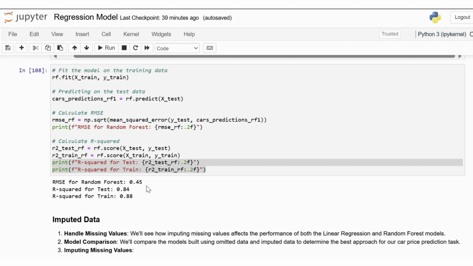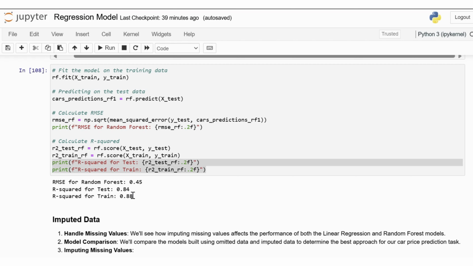The R-squared is a statistical measure that represents the proportion of the variance for the dependent variable, in this case the car prices, that is explained by the independent variables in the model. It ranges from 0 to 1, where 1 indicates that the model perfectly explains the variance in the data. An R-squared value of 0.84 for the test set means that 84% of the variability in the car prices can be explained by the features used in the random forest model.